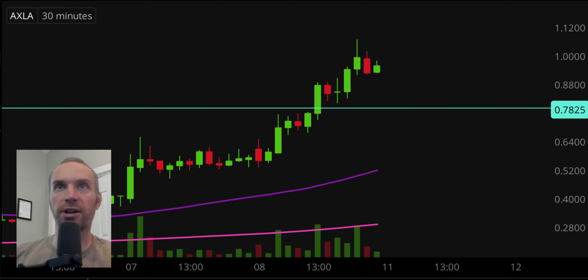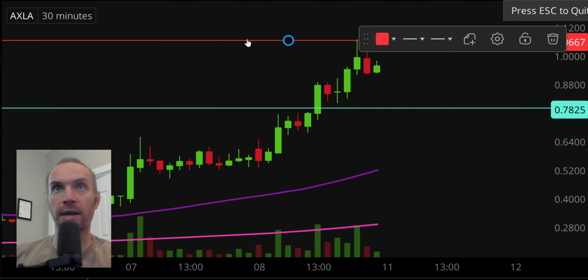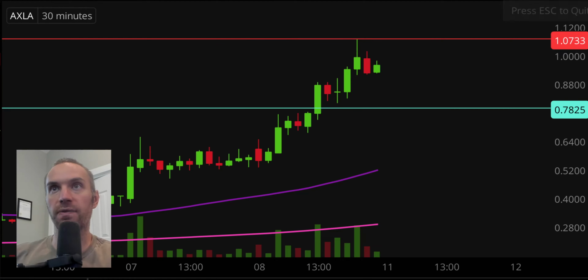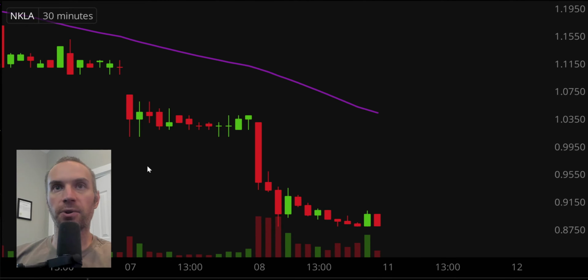As far as the areas of resistance are concerned, nothing fancy at all right now. Literally just a question of, okay, well, where did the party finally stop today? And that was right up there at that level of $1.07. So $1.07 will be that main battleground moving forward for that very simplistic logic. But anyway you look at it, monster movement. And for those of you that have been tracking these and playing these breakouts, a big congratulations headed into the weekend. Next, NKLA. And this is an interesting situation here.